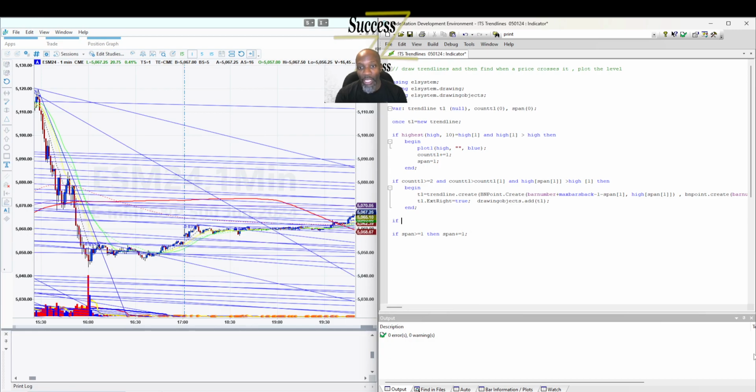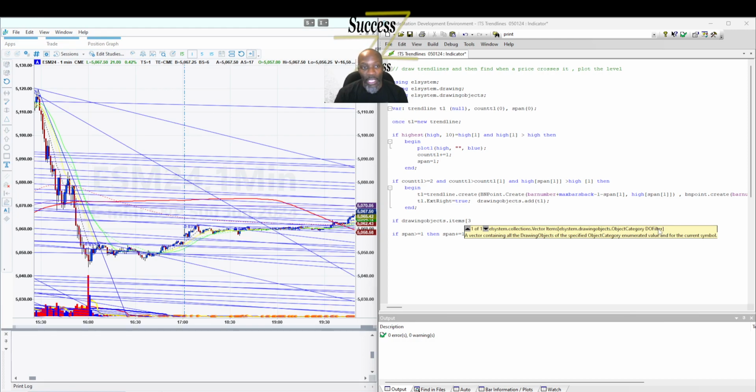So you can say if drawing objects dot drawing objects dot items, and then you have to do an enumeration, which is pretty much a filter that says, what are you looking for? Are you looking for rectangles, ellipses, triangles, trend lines, whatever? And there's no triangles, but what are you looking for?